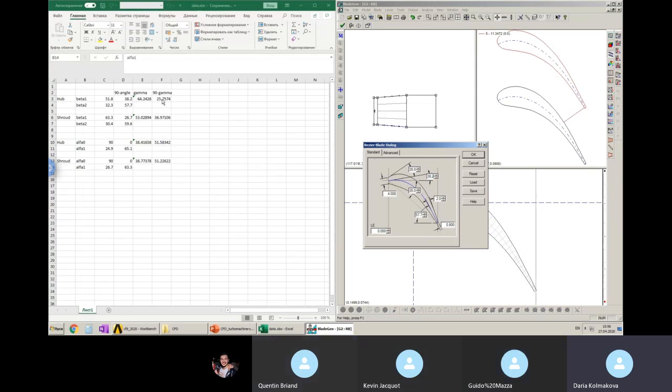And gamma in the hub section will be 25.75. So we press OK.